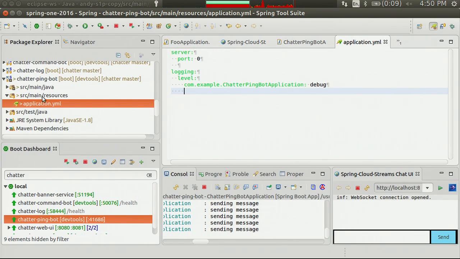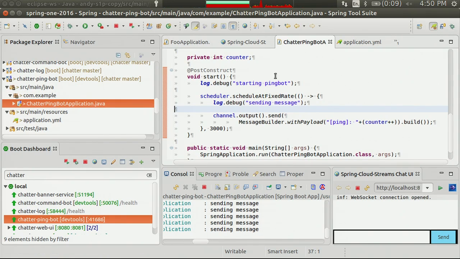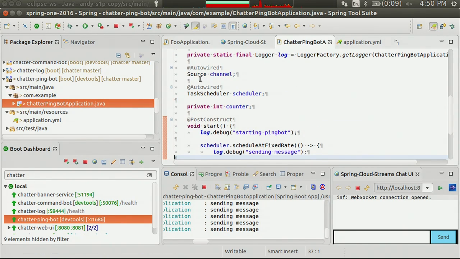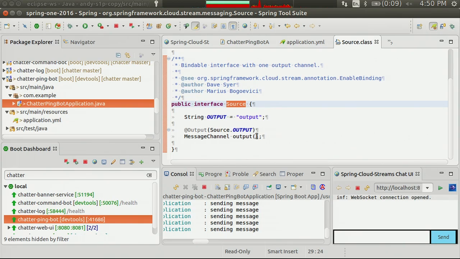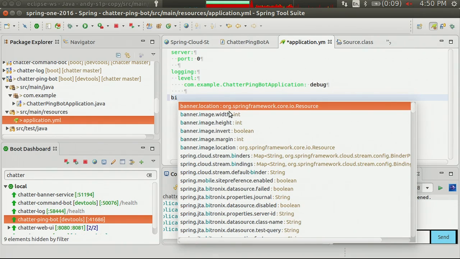So if I go back and look at this source class, there is an identifier here, output, and this is the name of that channel. And I need to bind that to a specific queue in RabbitMQ. So let's do that. Again, we can do that through these configuration properties, these bindings.